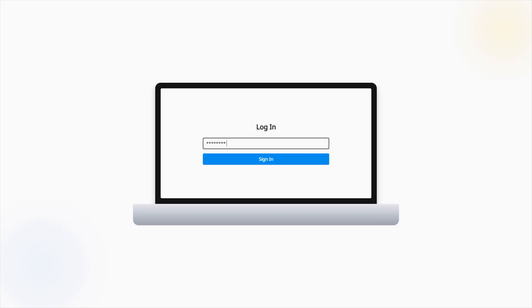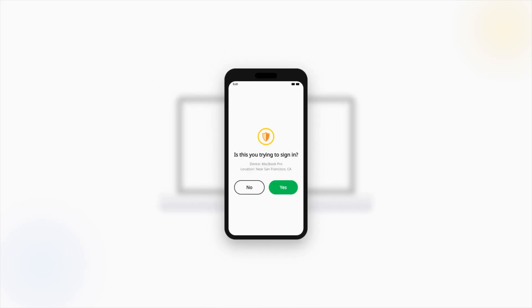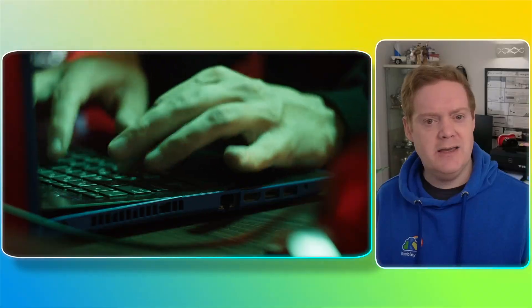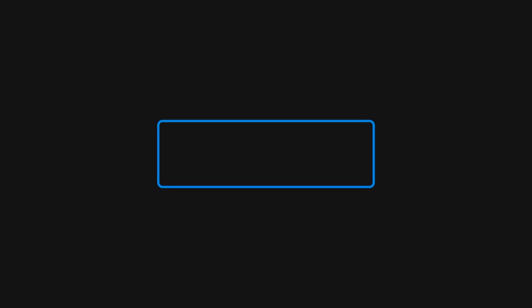You've probably seen this with Google or Instagram. You try to log in on your laptop and your phone buzzes. You look at the screen and there's a message saying, 'Is this you trying to sign in?' with big Yes or No buttons. The beauty of this is convenience — you don't have to open the app or memorize a six-digit number. You just tap yes. Behind the scenes, this uses strong encryption and the prompt is sent specifically to your registered device. A hacker in Russia can't intercept that prompt unless they have your actual physical phone.